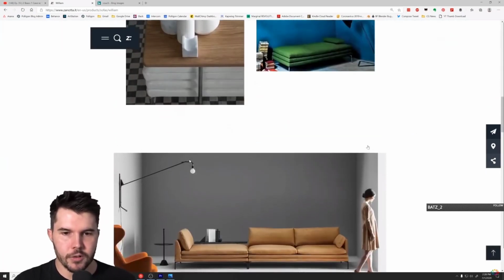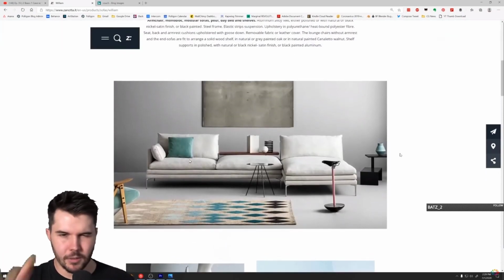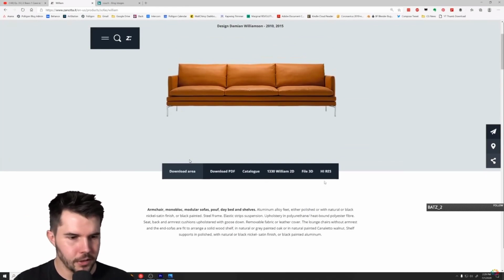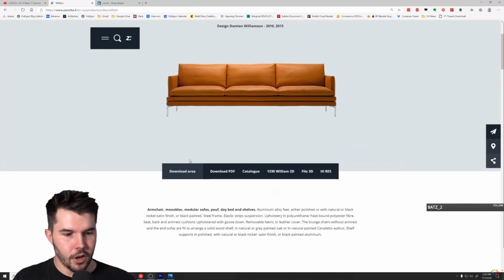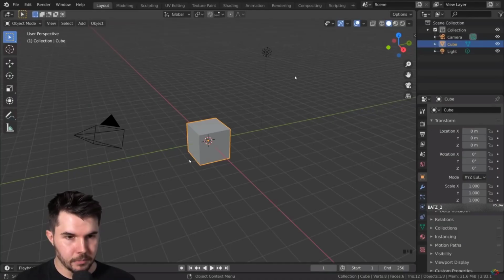high-res reference photos, etc. So they give it to you in weird files, so I've converted them all into something that you can download. So download the zip file in the description, and that'll give you everything.